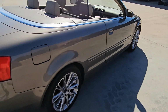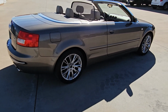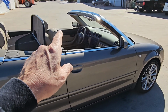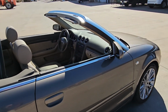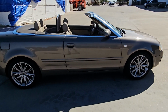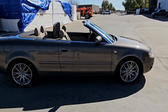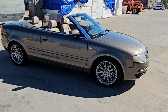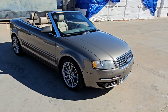Service. Every 3,500 miles, it got an oil change and filter and full service, synthetic oil. I just did an oil change on it about 500 miles ago, so it's good for another couple thousand miles. I also did a new battery about a year ago. I did a thermostat and the thermostat manifold, which has a bunch of lines going into it. Rather than replace the line, I replaced the entire manifold, right from Audi.